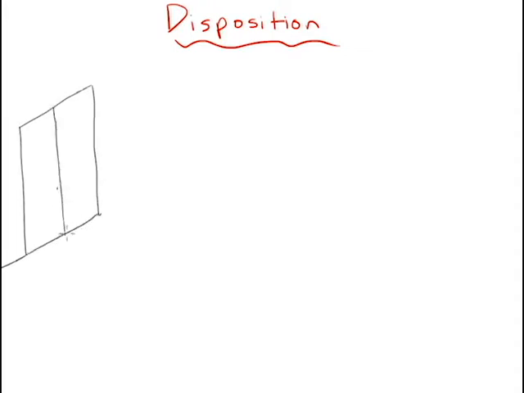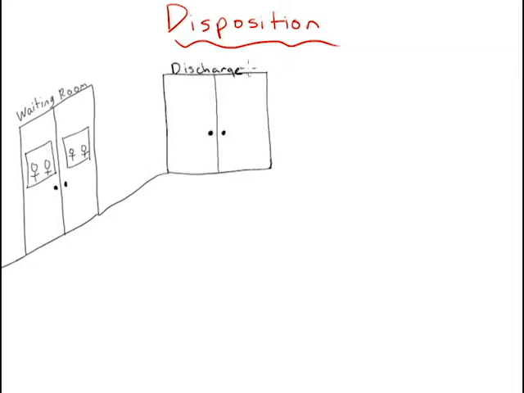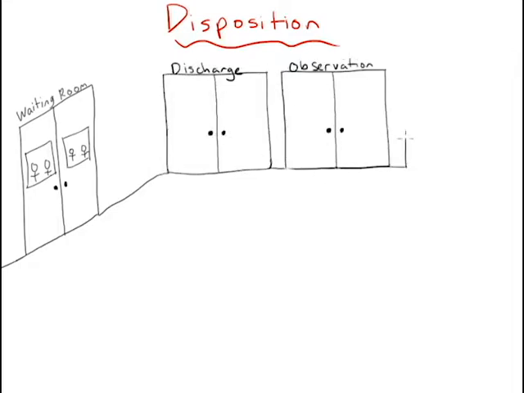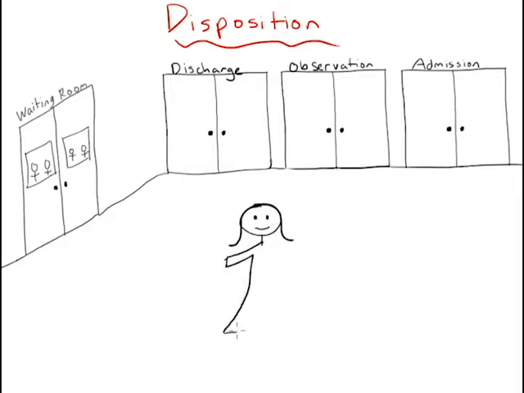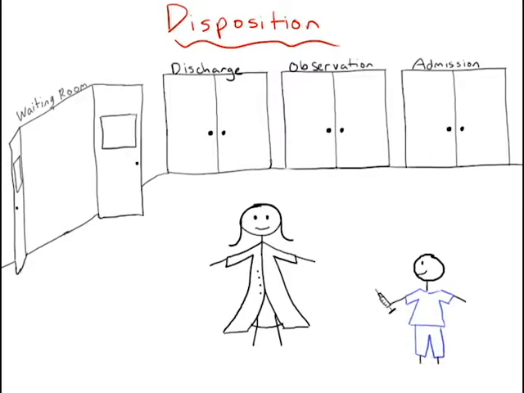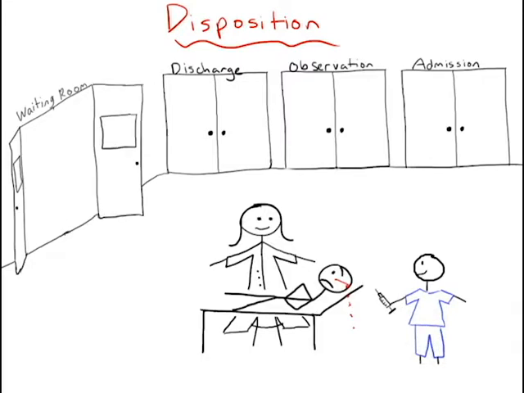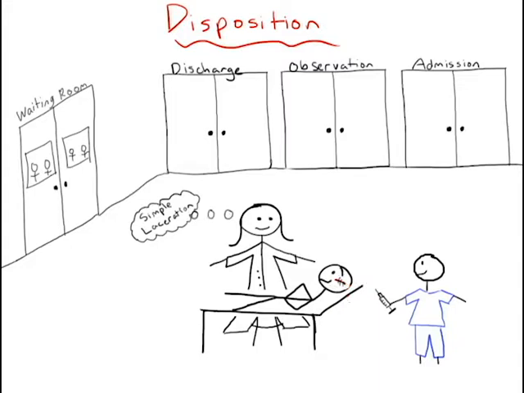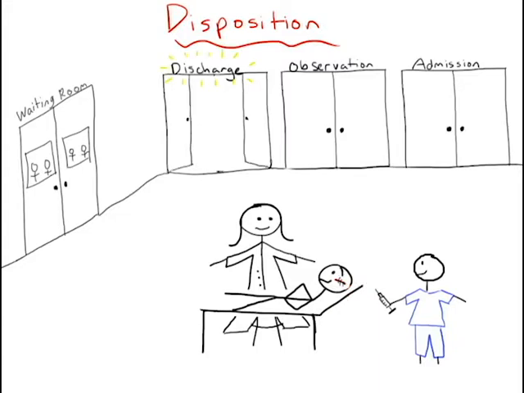After the emergency workup, the next thing the ED physician wants to determine is where the patient needs to go now. That is, their disposition. After all, the waiting room is full of more patients to be seen. Determining whether the patient should go home, stay in the observation unit, or be admitted to the hospital is a difficult skill that ED providers develop with years of experience. However, you will be expected to make a recommendation to your team about where this patient should go next.